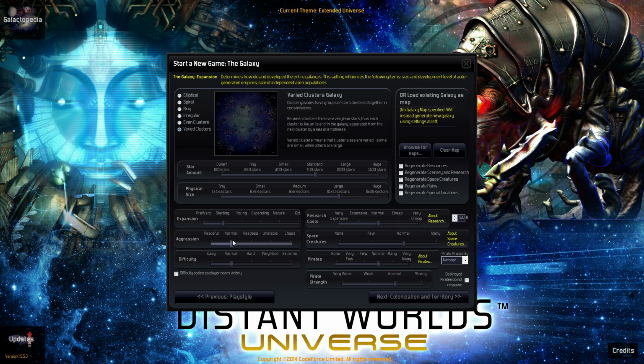Aggression, I'll probably just leave as normal. This is my first real game. Difficulty, I'm tempted to just jump it hard because I do enjoy challenging games, but I don't know how hard hard is in this game yet. I don't have anything to base that on, so I'm going to just start on normal. Difficulty scales as player nears victory. No, I'm not going to click on that. Because if you're at the point where you're about to near victory, you probably just kind of want that game to be over at that point. At least that's how I kind of play.